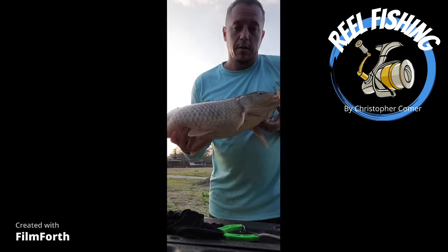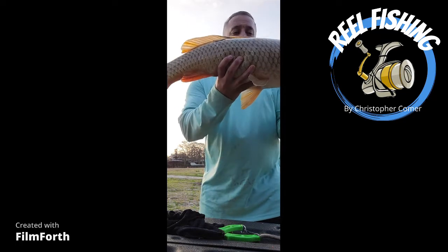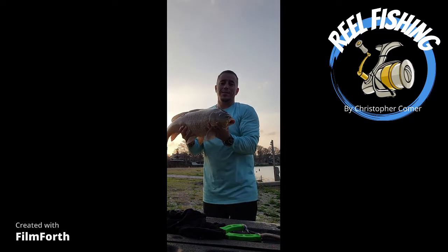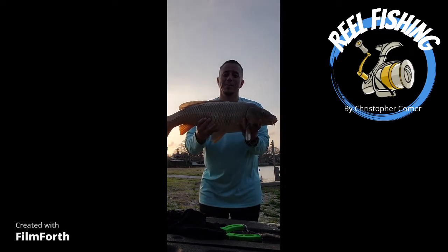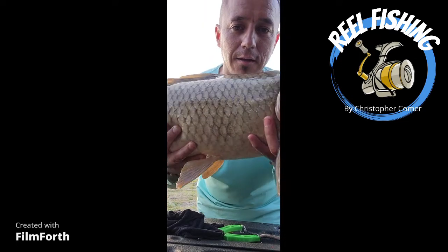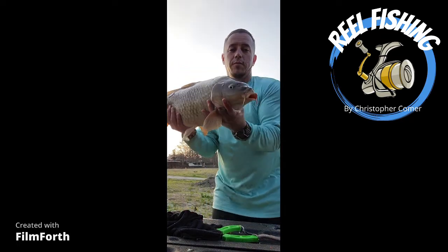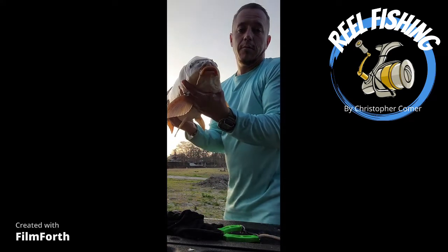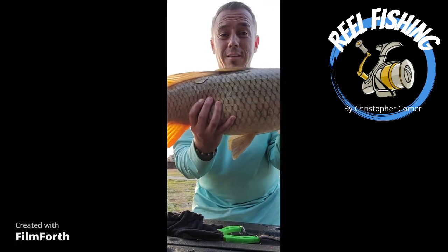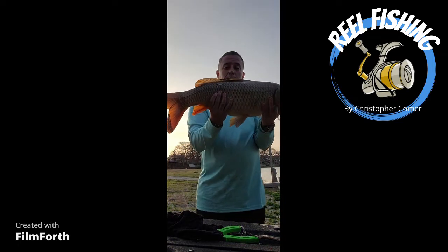Another big boy. Another one, yo. Y'all see it? A little closer. Look at that big boy. At least 20 pounds. Yeah, big boy. Maybe 15. Man, they put up a fight, yo. I'm telling you, on light tackle you gotta be finessed with that. But look at that. Came to get carp, I'm getting them.